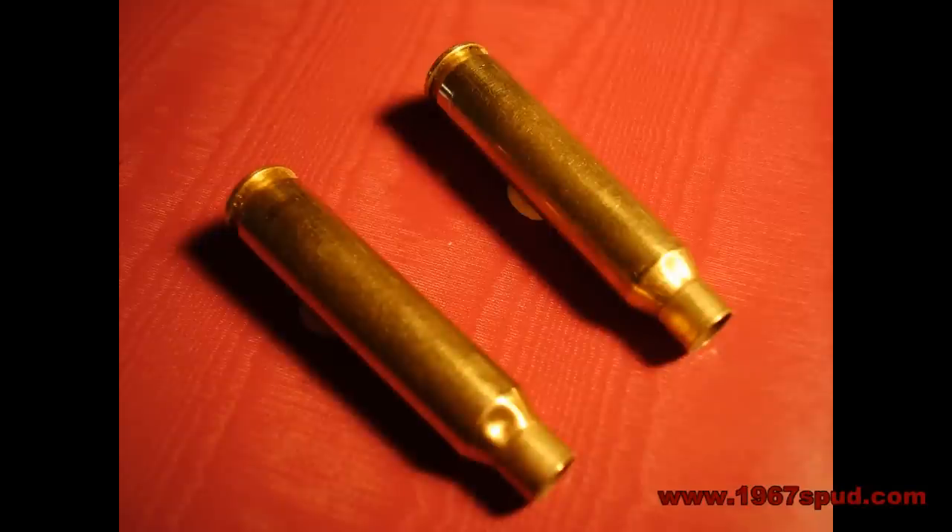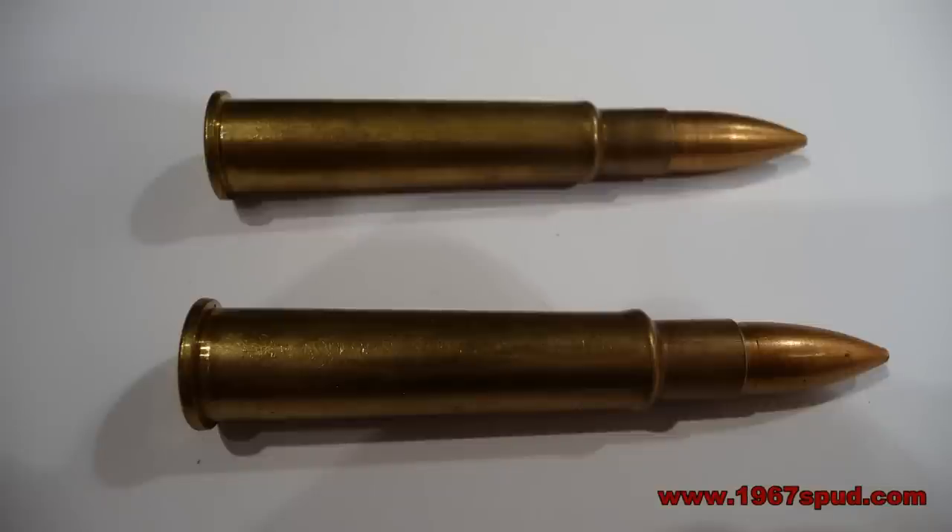Same picture here of the two cases showing the hydraulic dents, just from a different angle. Moving on to this picture you can see that it is a funny looking case with a bullet seated. The main cause here is the wrong calibre bullet for the wrong case neck. I think the bullet calibre was 30 cal — not sure what the actual case neck size was meant to be — but as you can see it has been forced in through the seating and there is so much pressure involved that the neck is actually pushed inside the shoulders.